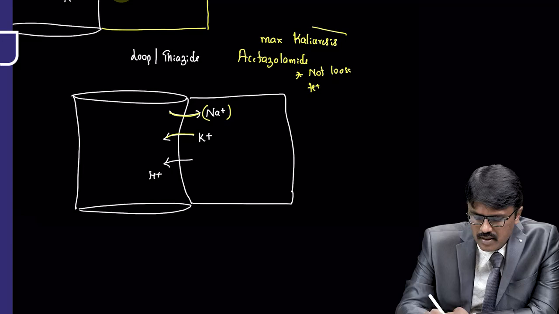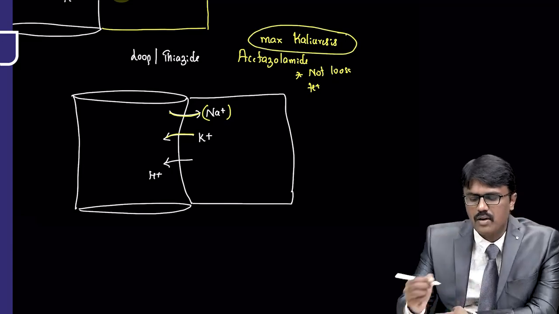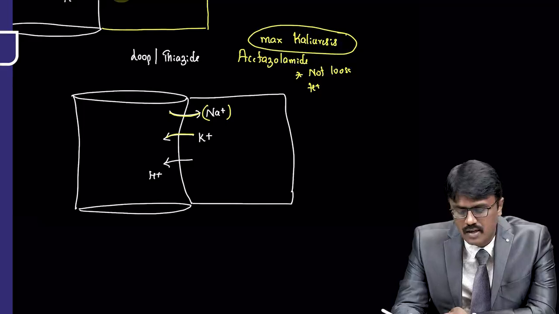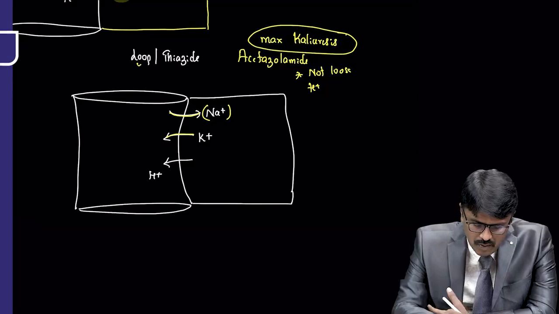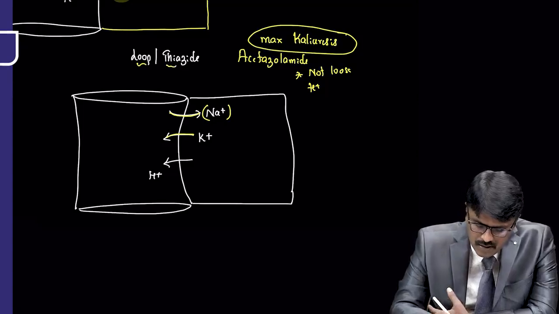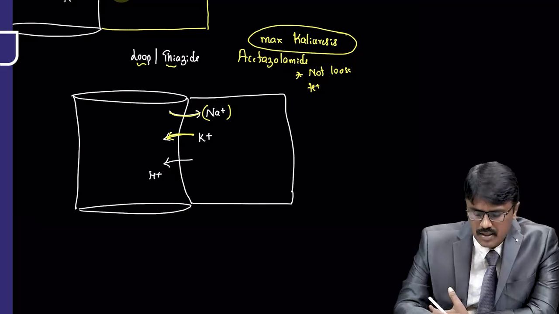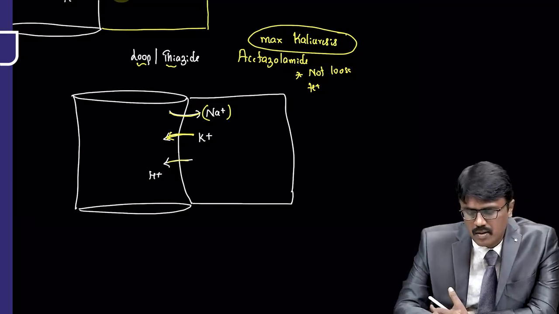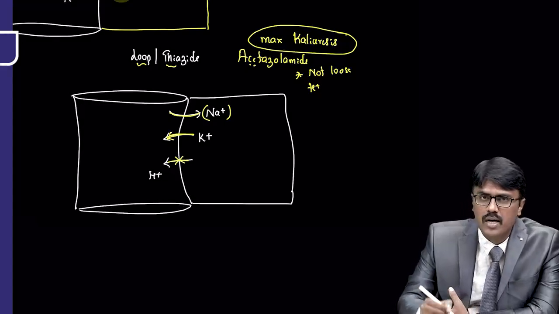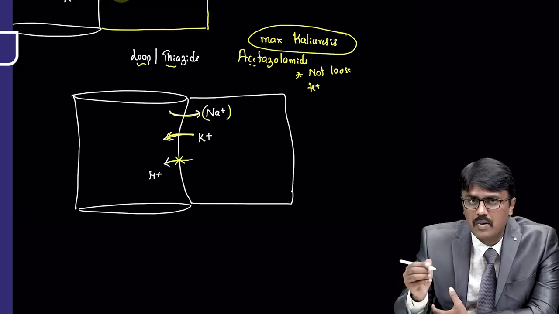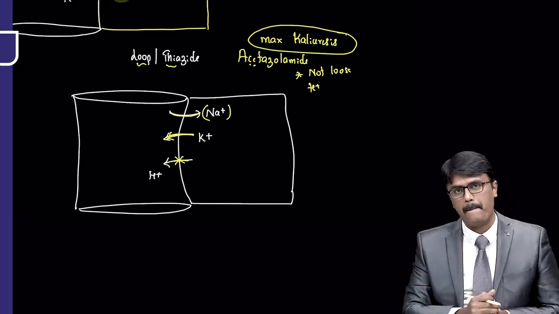Now, in the exam, if they ask you which diuretic causes maximum potassium loss, it is the carbonic anhydrase inhibitor. What is the reason for that? Now, if I use loop or thiazide, they have a compensation. After potassium is lost, the H plus will also be lost. But for acetazolamide, H plus cannot be lost. They can only exchange with potassium, so they will cause maximum kaliuresis. This is one of the understandings.